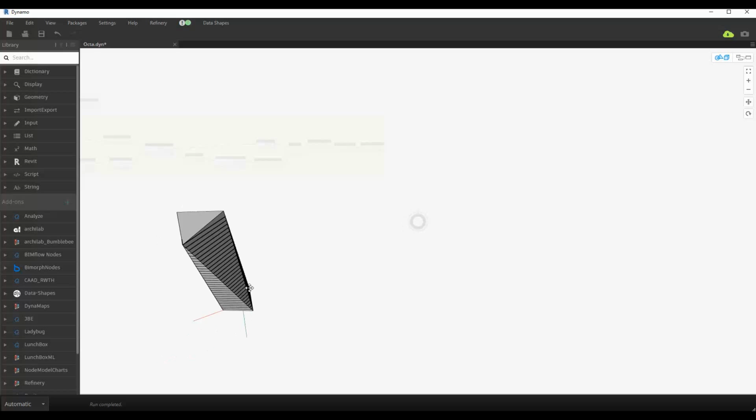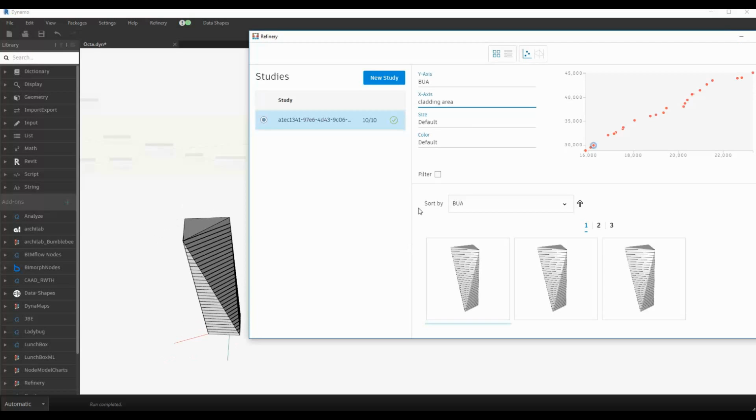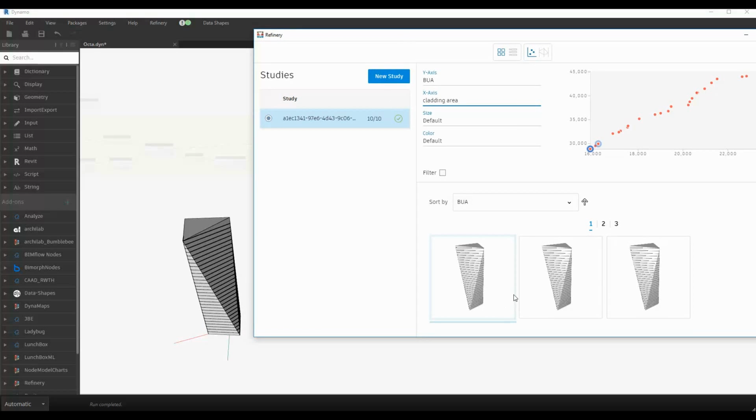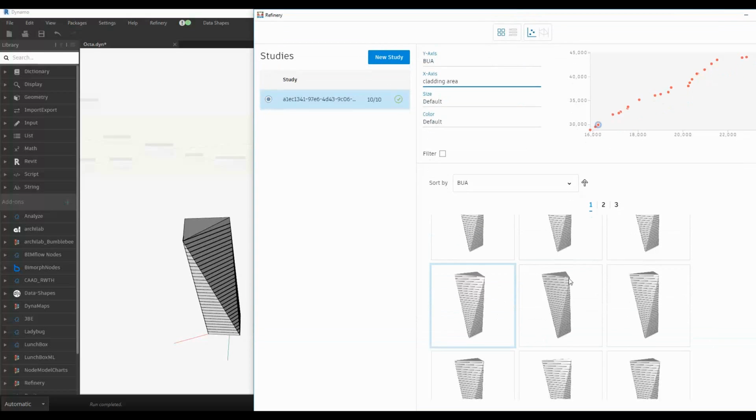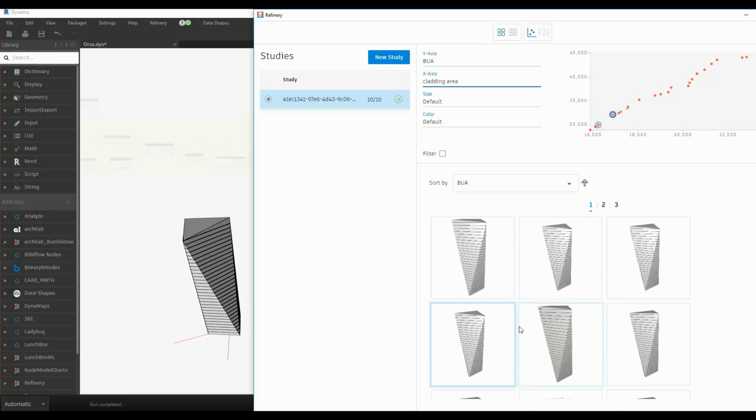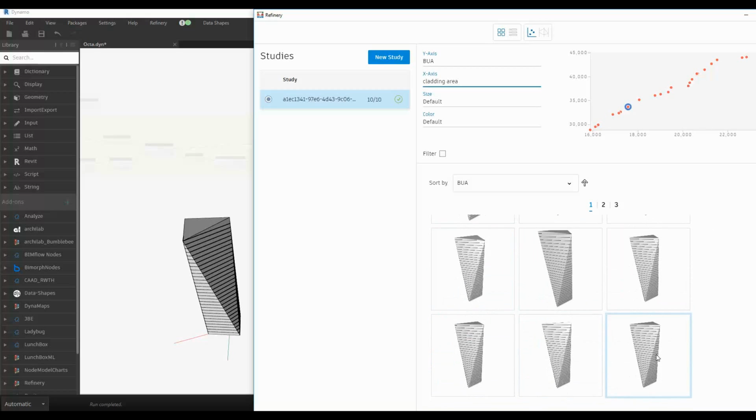Let's put this to the side and go to Refinery again. Let's say we choose this and see how it changes right now. This one, this one.